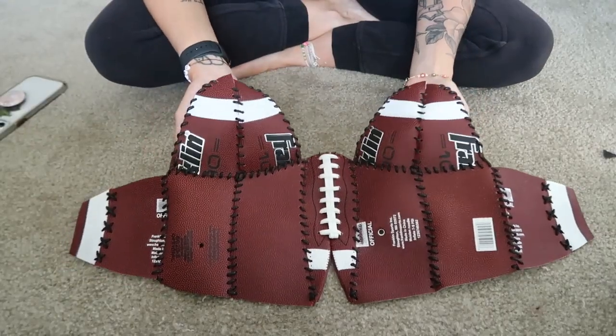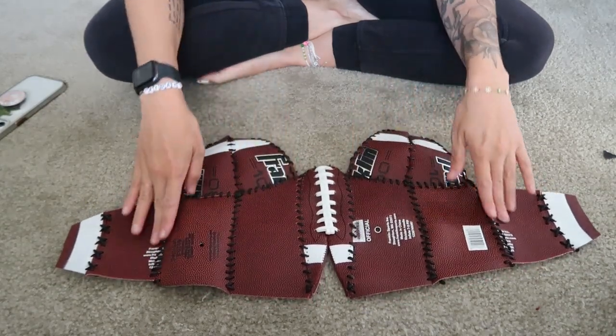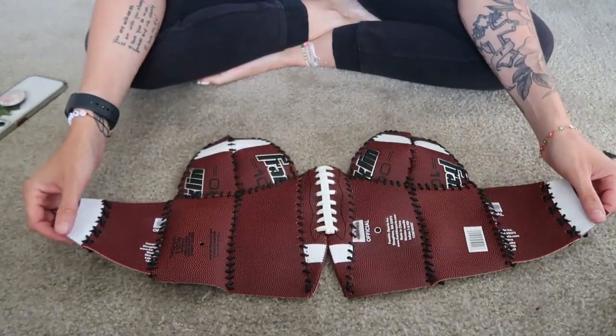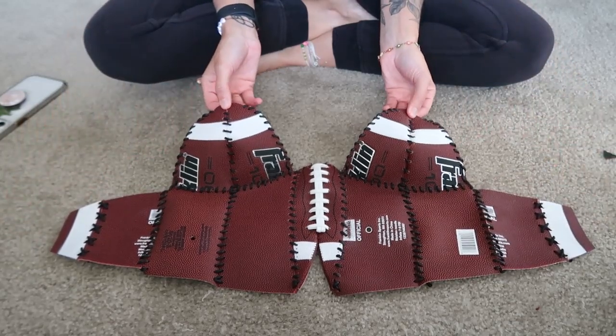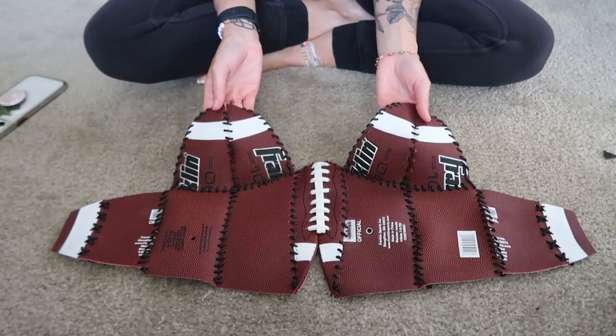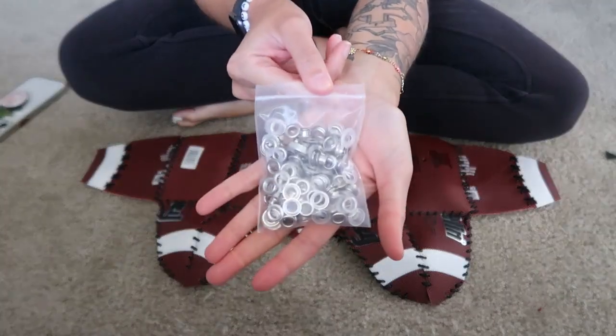It's the next day and there's a couple finishing touches I need to do, but guys, it is done. So let's do the last little touches. Just to catch up on what I did yesterday, I stitched all of these pieces together. Now I just need to punch the holes for the eyelets into here and into here. Then I need to try it on, make sure it fits, and if not, I'll have to adjust a couple things to make it fit me better.